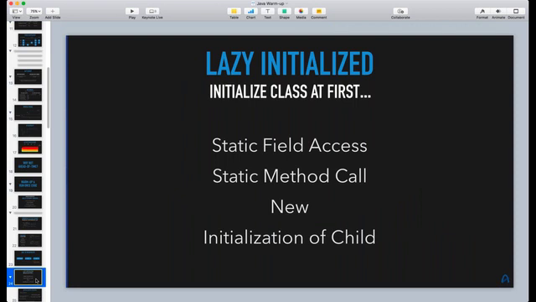Now, the specification allows us to eagerly load classes, and generally we could do that pretty safely, but there's another problem: class initialization. The specification mandates that class initialization must be lazy. It must be done at the last possible moment, which is the first access to a static field, a static method, doing a new of the class, or the initialization of one of its child classes. Before that, the class must not be initialized. That's very different from C++, where initialization order is undefined. In Java, it must be lazy. And if you try to force initialize libraries, you'll often find that they will blow up in sometimes very subtle ways.